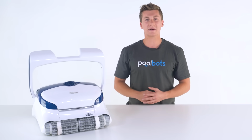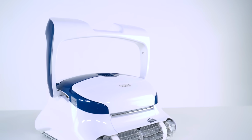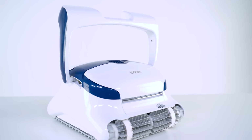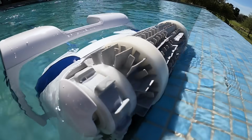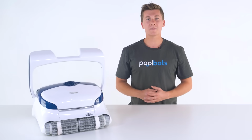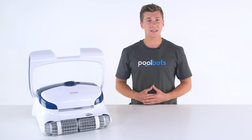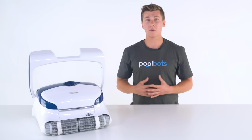The body of the Sigma is a beast. You can feel how durable and well built it is. The shape is still hydrodynamic and has a low center of gravity and buoyant dual stabilizers that gives it superpowers when it decides to attach to and clean the wall. Its power supply is compact and surprisingly straightforward, considering all you can do with it. It comes with both Bluetooth and Wi-Fi on board.